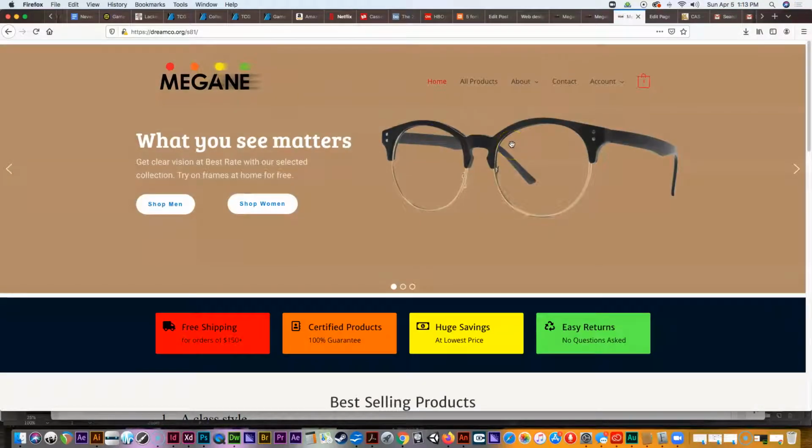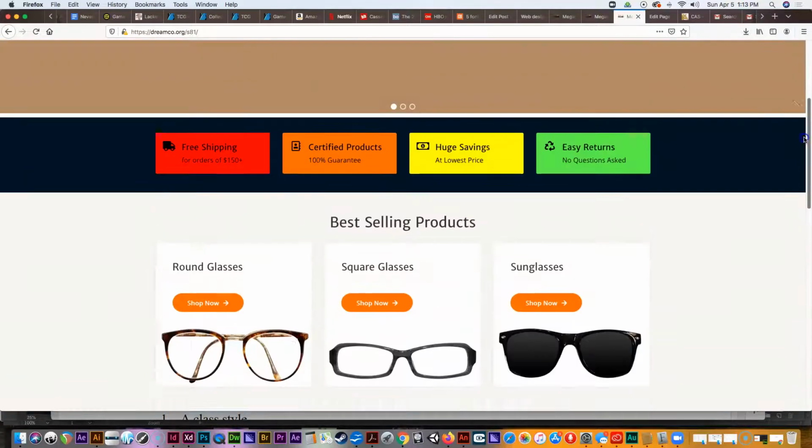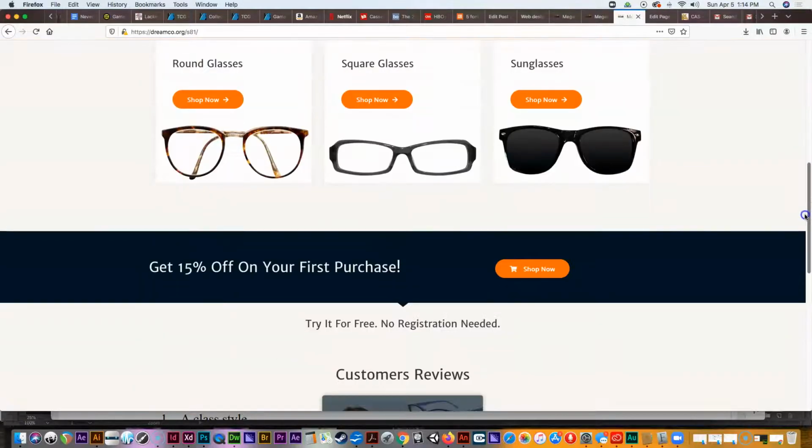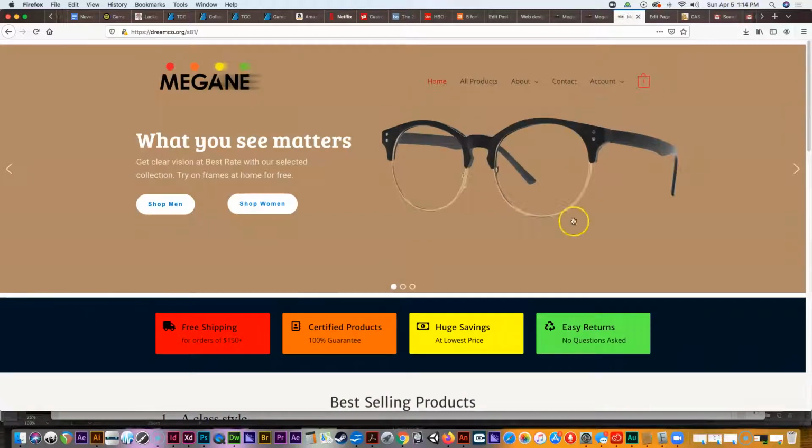So overall, a really nice looking site, very professional. She's using a very professional theme that has many things built into it already, and that's a real advantage because then she just has to fill in content and make color decisions and design decisions, and very quickly she can have a really good looking site. And she can use whatever content comes with the site, like these glasses, as placeholders, and then just replace it with her own products. So, as I said, some things that could be changed here, things like adding the contact form on that page.